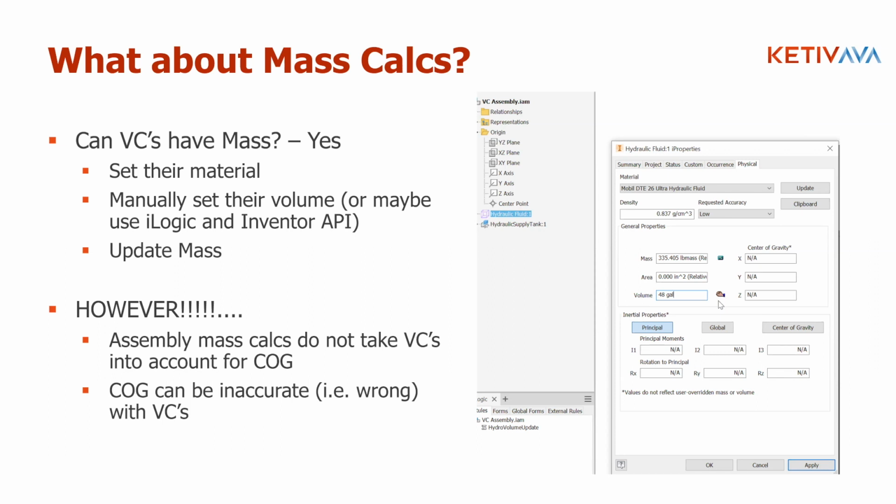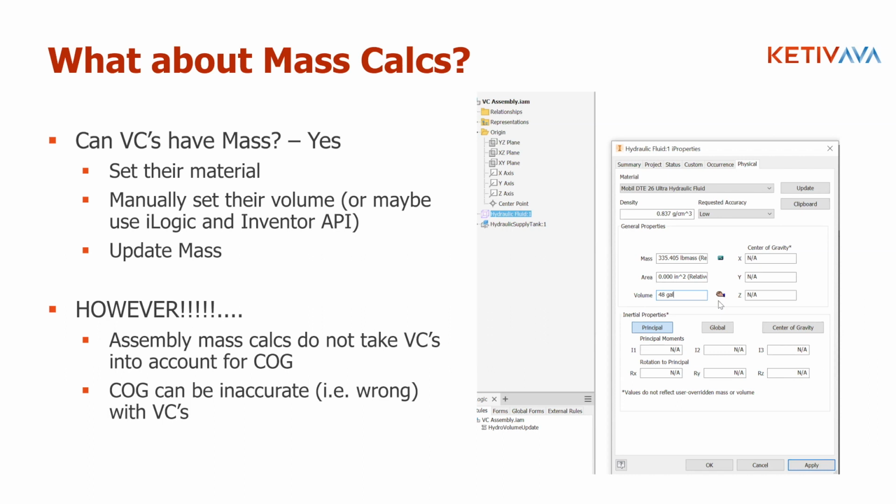Yeah, because it doesn't take into account open surfaces that don't hold water. Matter of fact, it doesn't even take into account surfaces that do hold water that haven't been converted into a solid, if I remember correctly. Like I said, we're getting into some sketchy areas of what I remember and don't remember about the underlying innards of Inventor, but unfortunately it's got to be rendered as a solid in order for ASM to really understand it to do COG counts.